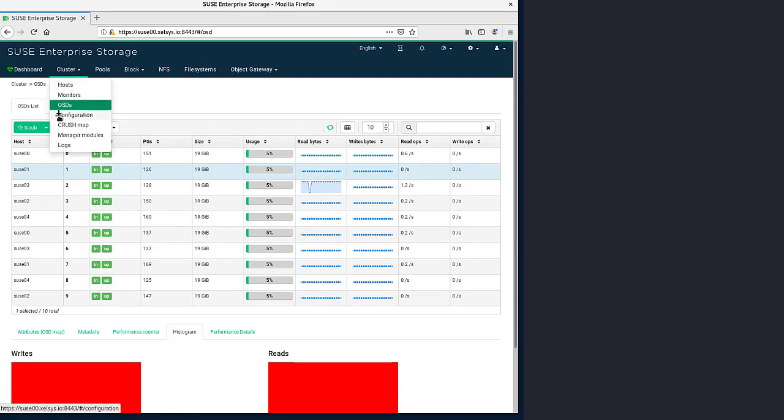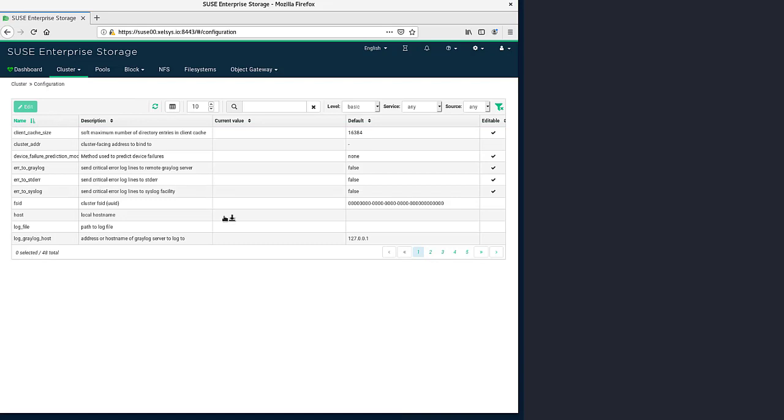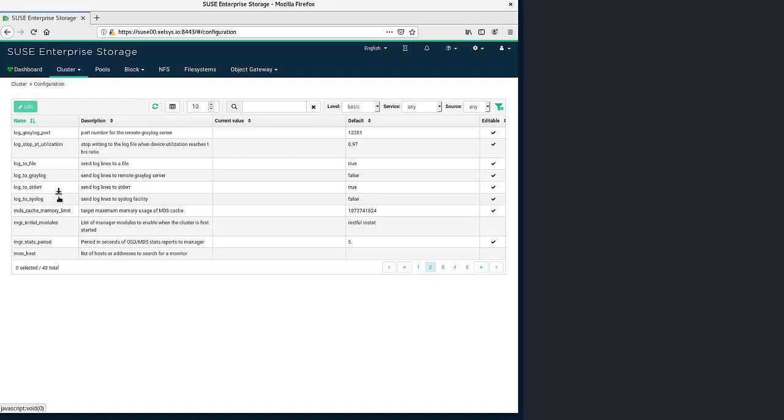And then we shall have a look at the configuration. So some of these may be familiar to you, some of them may not. Again, there's quite a lot of sheets we can open to see what's going on. So, for example, we're sending these log lines to a file that's been turned on.